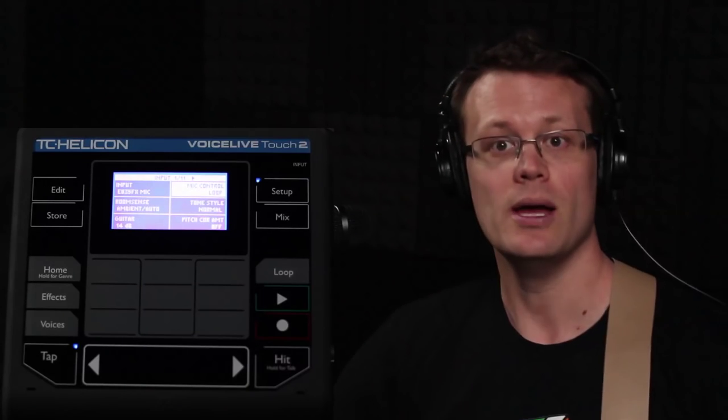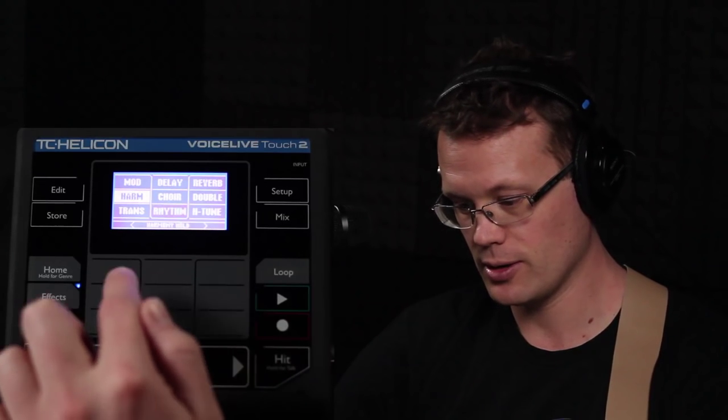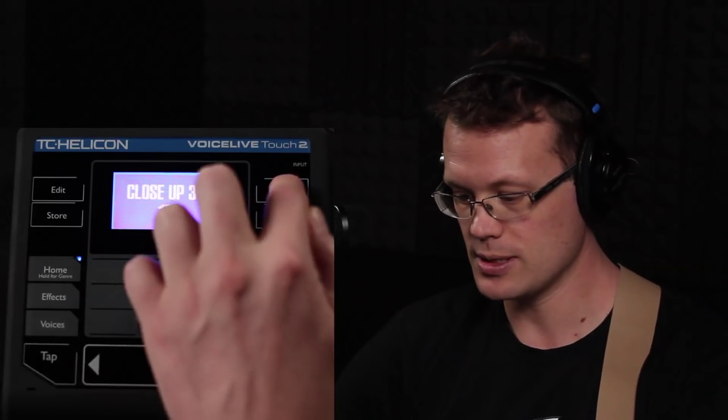Let's go up to loop. So this turns into a one button looper. Now I'm just gonna turn off a lot of these effects here so that when I do a loop, it doesn't sound all crazy. So this is just a one button looper. If I want to record, all that is just pressing the button one time to start the record. If I want to overdub, I'm overdubbing a loop. That's not annoying or anything. If I want to stop, I just double tap and it stops.